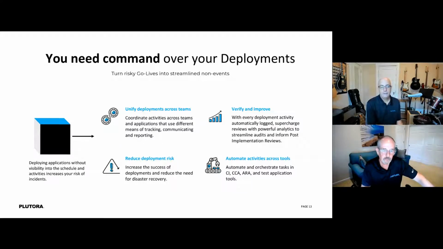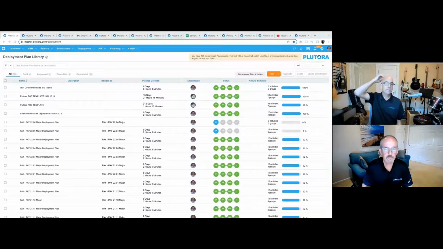Yeah, absolutely. And these deployments that we're helping our customers with are very large teams spread across the globe, hundreds of steps, some automated, some manual, and they have to be executed in a very specific path. And then ultimately, you have a low risk deployment to production, and then you want to improve. You want to try to extract that time out of it. So we're going to do a demo here of deployment management. So I'm going to flip over to my screen here.